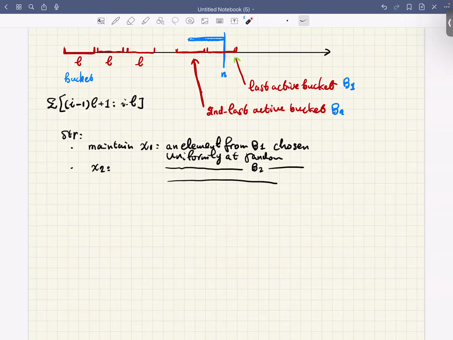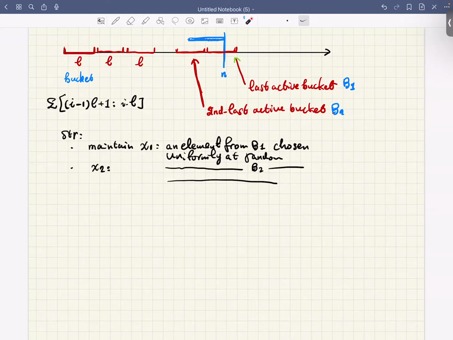Well, first of all, you don't have to do anything to X2, right? Just think about what happens if I give you the next element, right? So you see n elements have been received. What if I give you E m plus one, right? You have to somehow maintain X1 and X2. But X2, you don't have to do anything because X2 is already a done deal. You see what I'm saying? Because it's about a bucket that has been received completely, right? So you're not going to change X2 for sure, right?